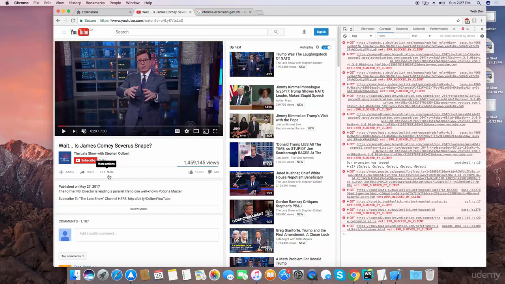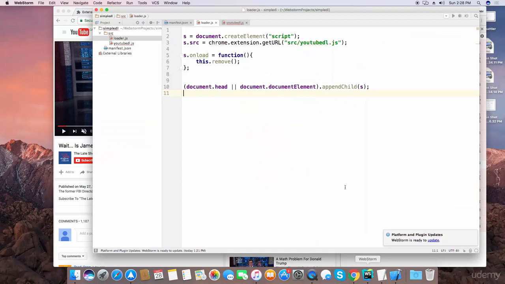So what we need to do is append a button right here. We need to give it the role of button and a certain class name, and then we will trigger an on-click event to actually download the video. So let's jump right into it.